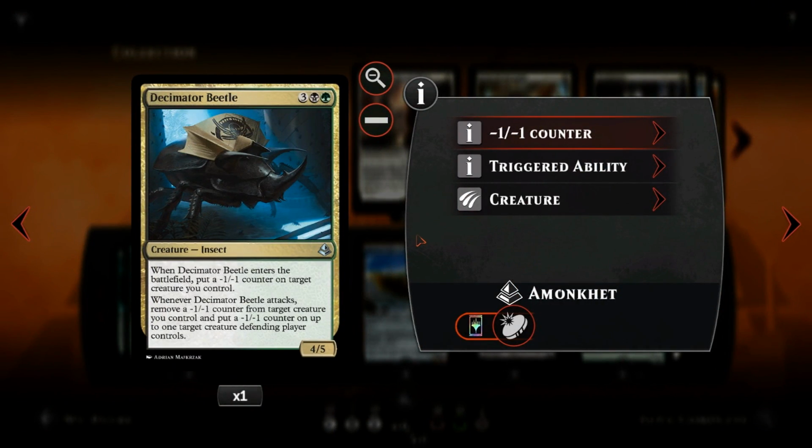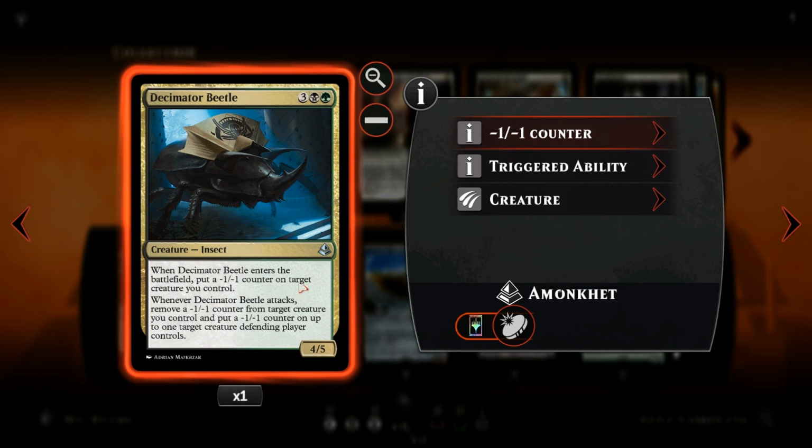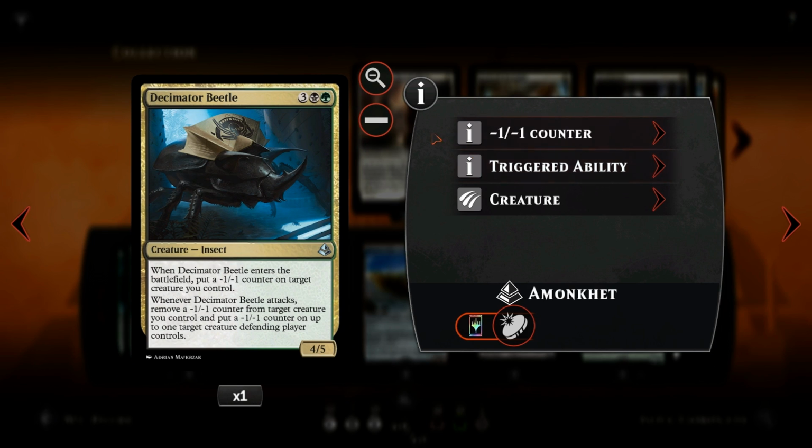Then we have one copy of Decimator Beetle just to say that we're playing it. It's a 5 mana 4/5 that enters the battlefield with one -1/-1 counter that we have to put on a creature, and when the Beetle attacks we can remove a counter and add a counter on another target creature the opponent controls. An important thing to note here is that you don't need to remove a counter to add a counter to another creature, so even if there are no -1/-1 counters on your creatures, you can still put a -1/-1 counter on the opponent's creatures. So that's kind of a weirdly worded card here, but that's how that works.